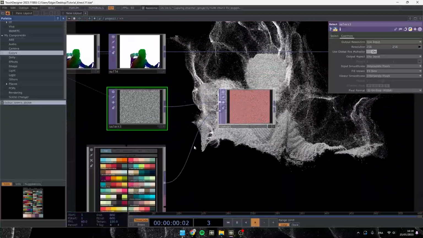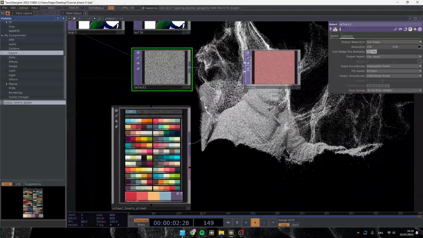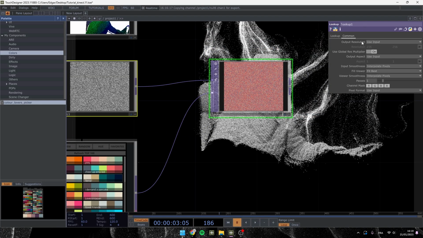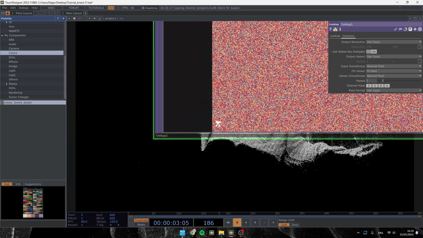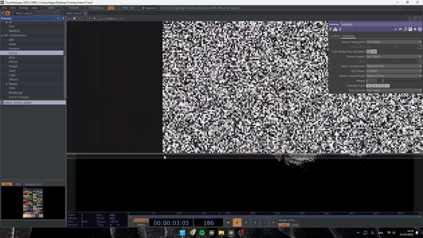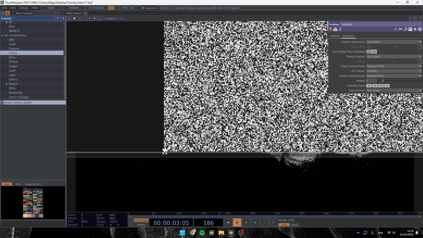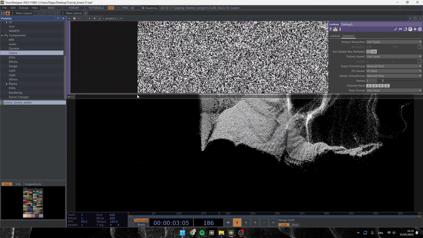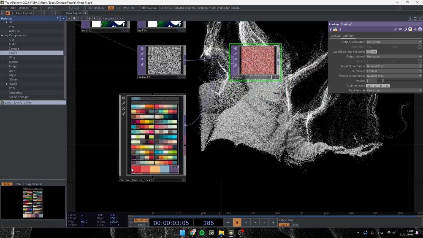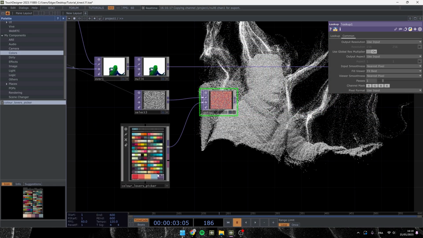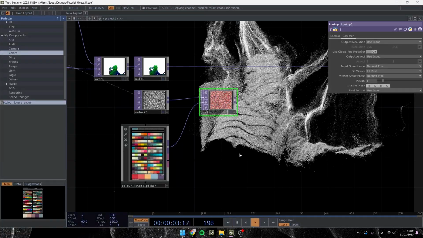So now we can see that, let's see, if I put nearest pixels, so we have red and purple. Okay, so yeah, the black represents the left part of the palette, and the white represents what we have on the right.